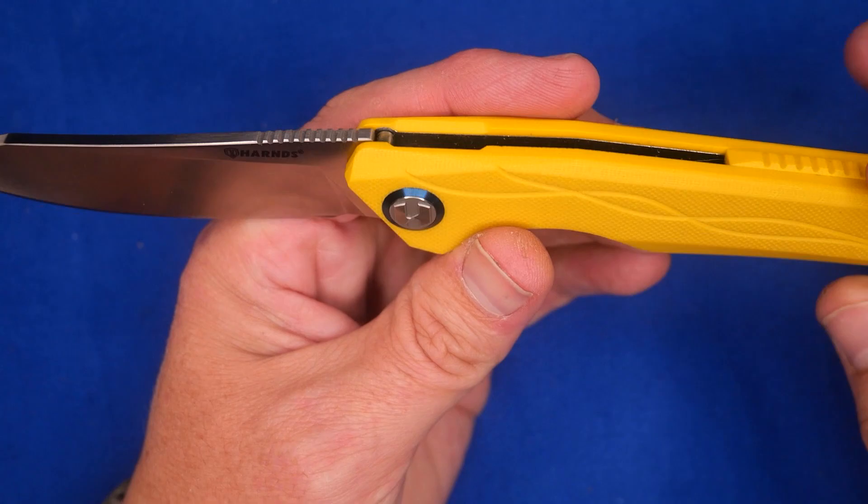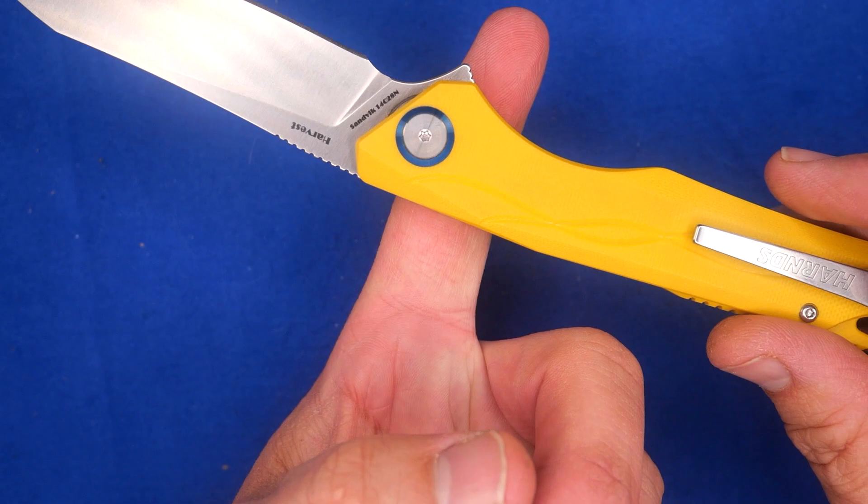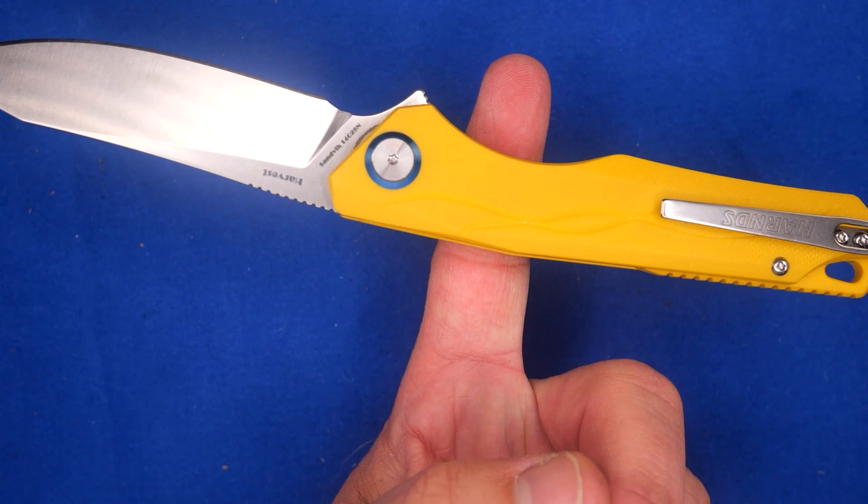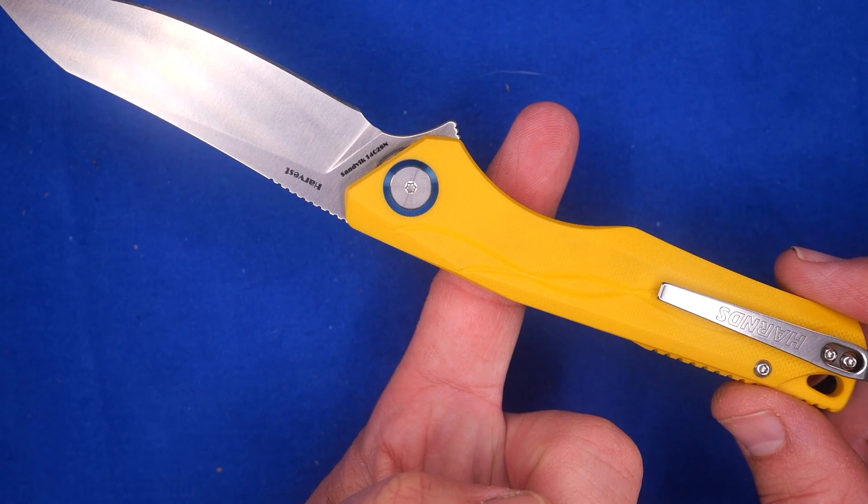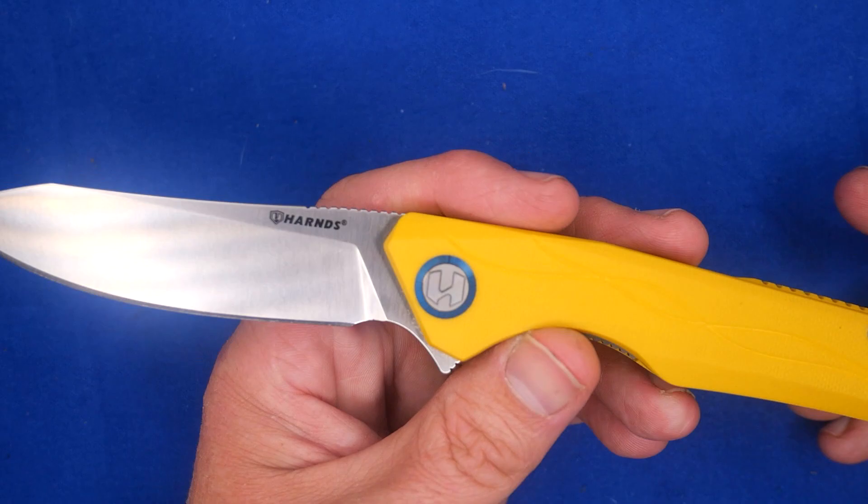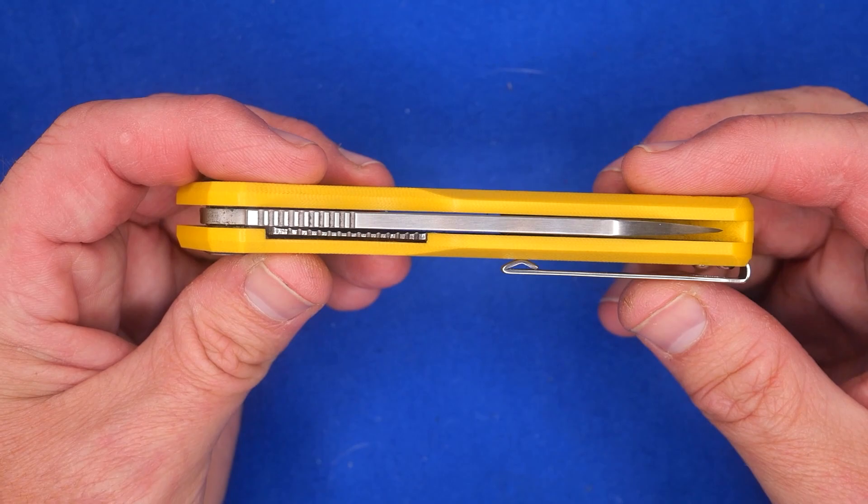We've got a little bit of accent there with the blue anodized metal, assuming that's probably aluminum. The liners are inset, they're not skeletonized, but the balance point on this knife is right there. If they would have skeletonized it, just a small bit of skeletonizing, they could have brought the balance point to the pivot there. That would have been nice, but it's not bad. It's not a very heavy knife. We're going to go over all the weights and measures and everything later on.